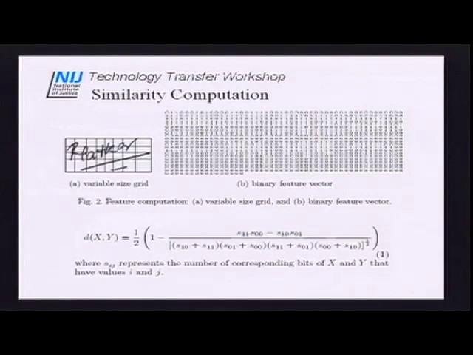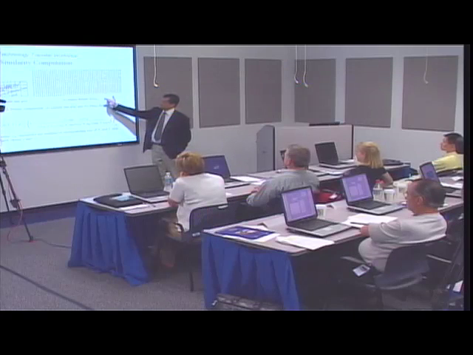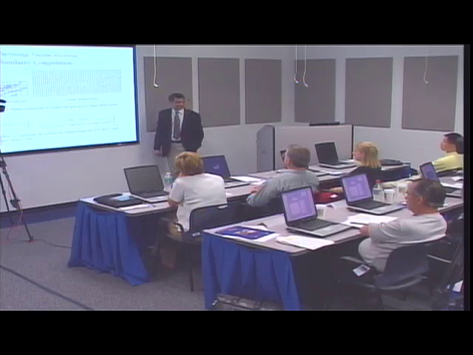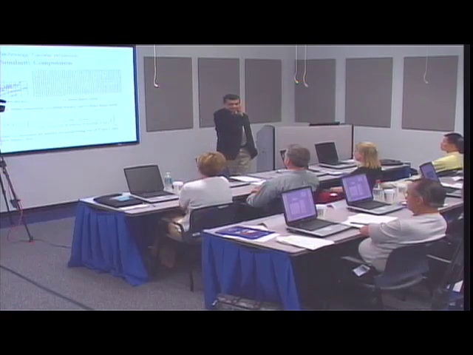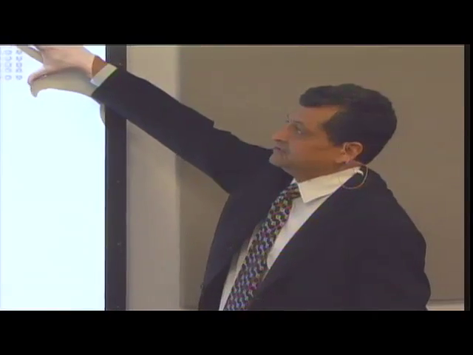Once we have a grid, we can map that into a feature vector, which is roughly the same as what we did earlier with the GSC, gradient structural concavity. The same idea applies here, not to a single letter, but to an entire signature. There we used a 4x4 grid, and here we're going to an 8x4 grid, and this one is going to be 1024 bits. So the shape of a signature is characterized by 1024 bits as to what it looks like.